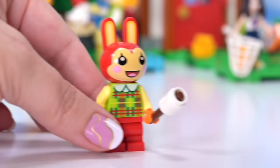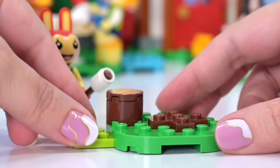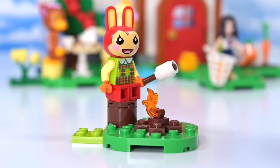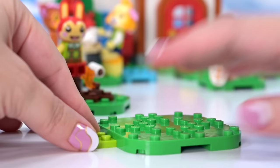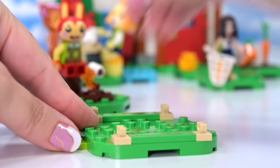So, all right, let's start building Bunnie's outdoor activities. Bunnie's only a temporary visitor to the island, so she's got a little stool here. We've got a little campfire for her to roast her marshmallow over. She looks so cute on that. She also has a tent now.